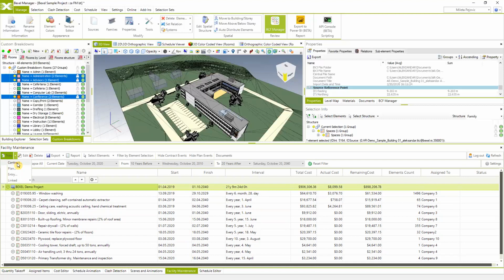Basically, if you are creating a contract, it means that you are making one specific company responsible for multiple services. And then you will be able to specify a period when these activities are going to be executed, and of course the price as a lump sum for all these activities.